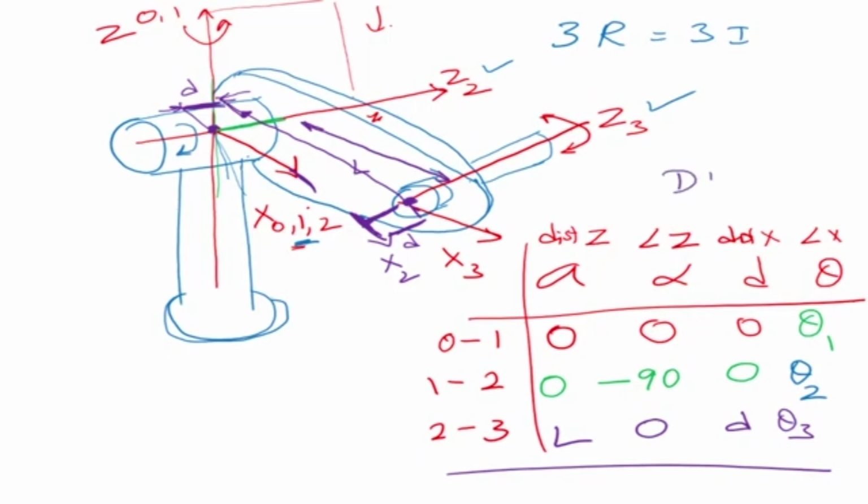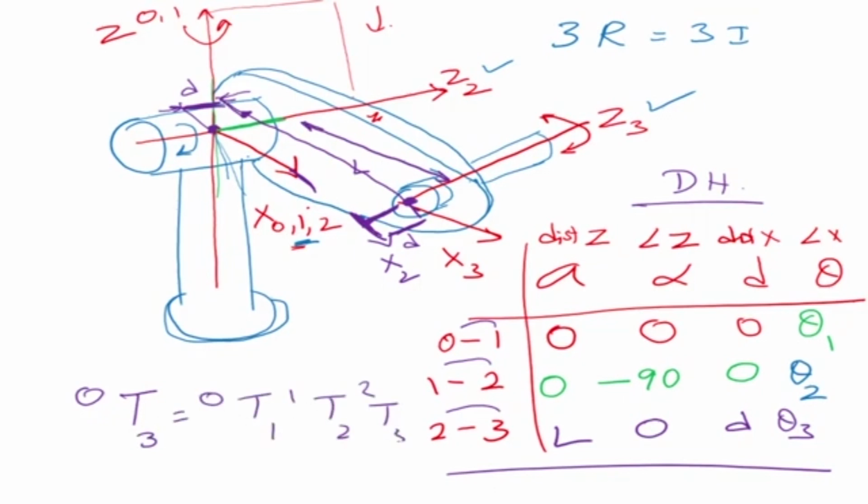Now, using this DH parameter table, we have to make the homogeneous transformation matrix from one frame to another frame. That is the objective of making the DH parameter table. Once we make this table, I can find the transformation between the first frame and the 0th frame, second frame to first frame, and third frame to second frame. So if I want to find T0 to 3, this will be equal to 0 to 1 multiplied by 1 to 2 and 2 to 3. Each of these is a homogeneous transformation matrix which we studied in the previous class.